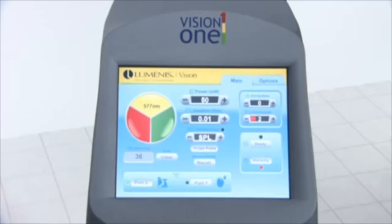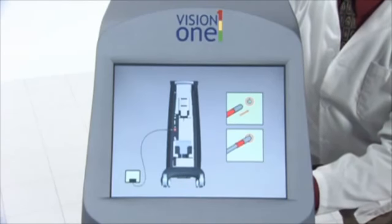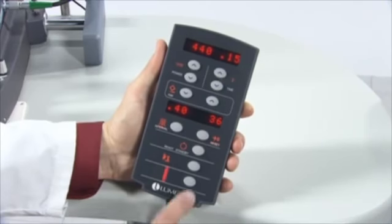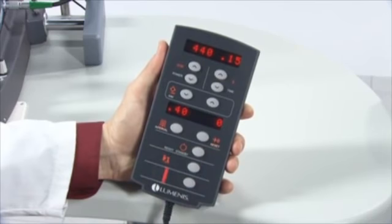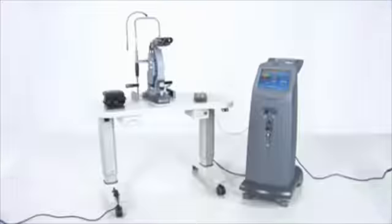If these measures fail to solve the problem, refer to your operator's manual for a comprehensive troubleshooting guide. Advisory messages periodically display on the control screen and remote control to alert you to a necessary action or to a laser malfunction. On the control screen, advisory messages display as text icons and/or error codes in the lower right-hand corner of the screen, as shown, or as instructional procedures on a separate screen. On the remote control, error codes appear in the pulse counter display. See your owner's manual for a comprehensive guide to advisory messages.